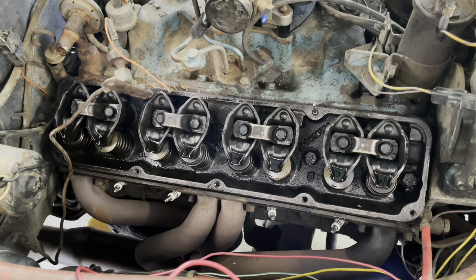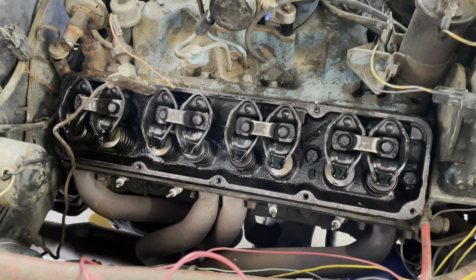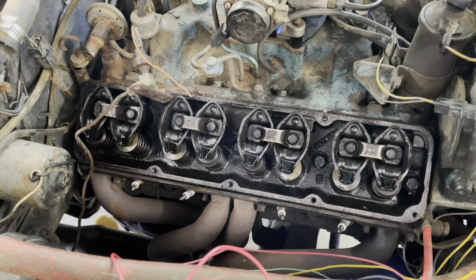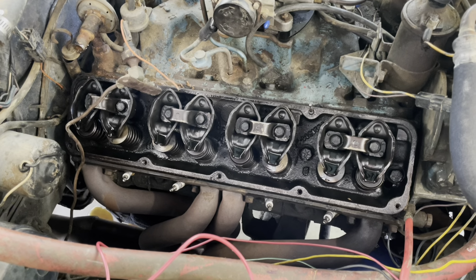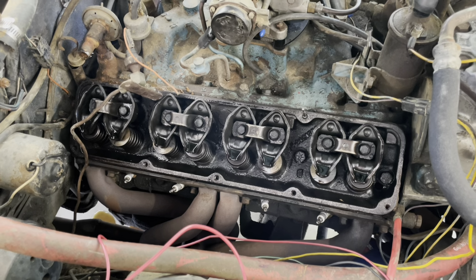One of my plans is to go ahead and drain the oil. Even though this is brand new oil that I put in, I'm gonna drain it anyways, because who knows what else has been lingering in there for 30 years. So I will drain this oil and put some fresh oil in. And I'm probably gonna time that with putting the dipstick in.